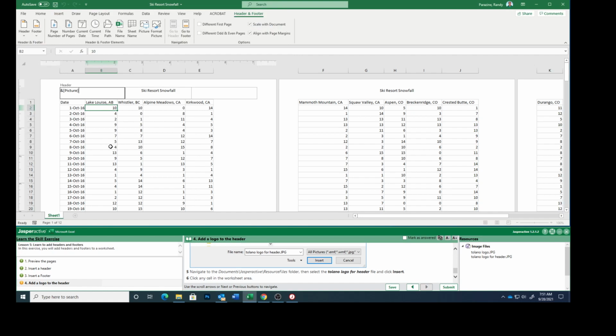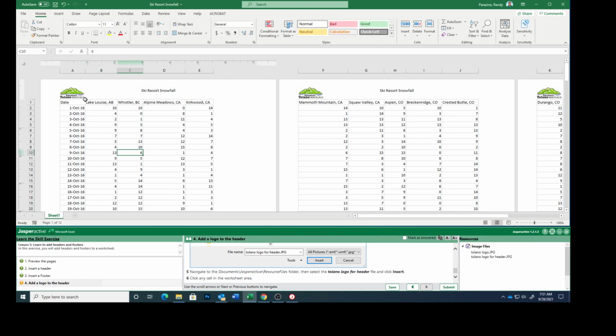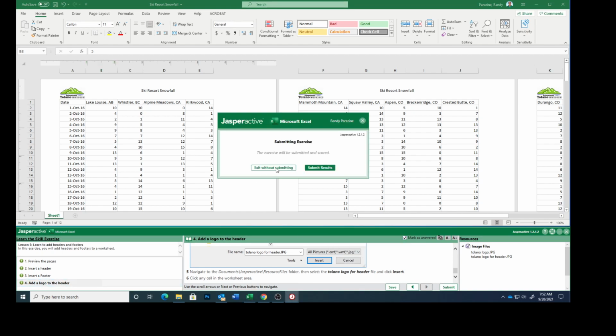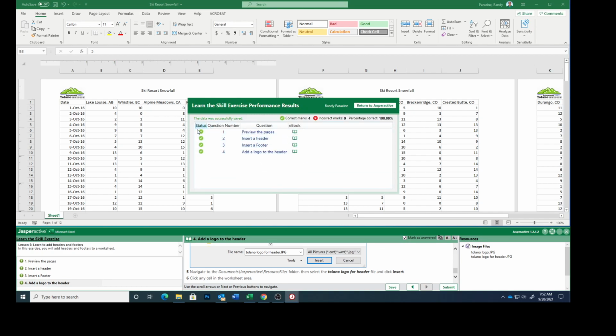See that it's got a code right now, and then click any cell in the worksheet area and you can see that it put that. So if you click in the cell, you just see that it's got a code. If you click into the document, you can see the actual picture. So mark that as answered. Submit. Looking for 4 green checks. There we have them. So this completes adding a header or footer.